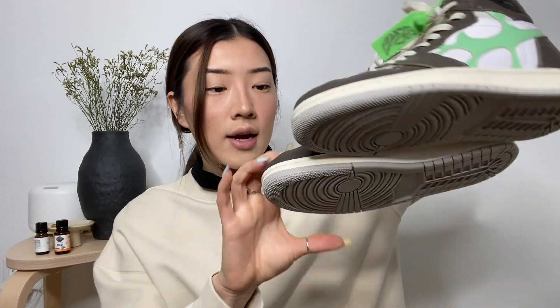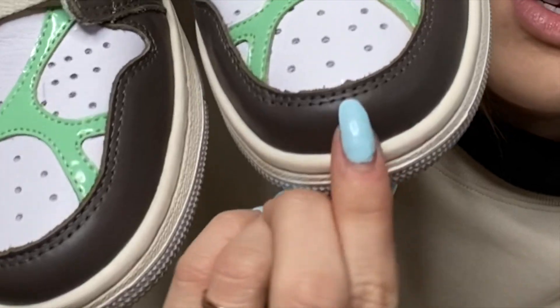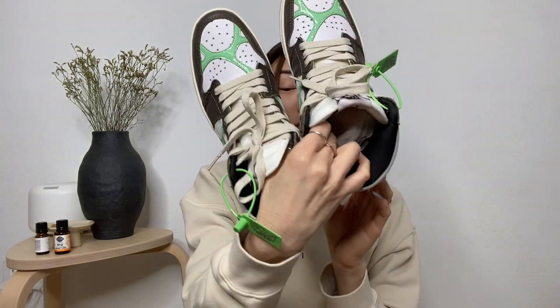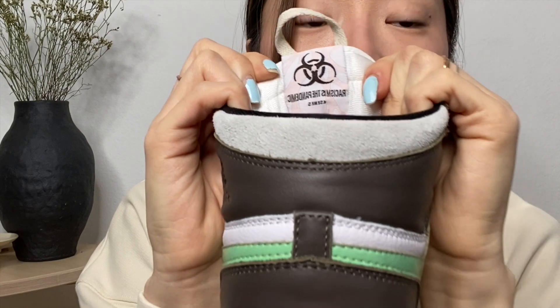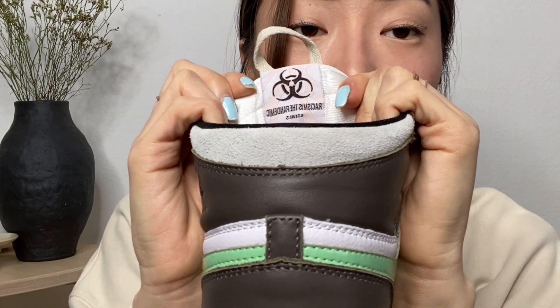Let me talk about the material — it's really good. If you look closely at the shoe, you can see some rough edges around it, which I think is just from sizing and putting the shoe together, showing each shoe was made individually. It's me being picky, but honestly these shoes are fire — the material is good, everything is good. The logo mimics Jordans but says 'Ooze Air' on it, and the tab says 'racism is the pandemic,' which is facts. The shoelaces are off-white too, which I love.